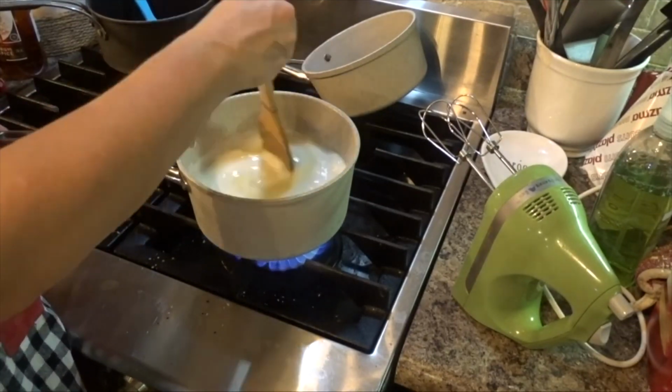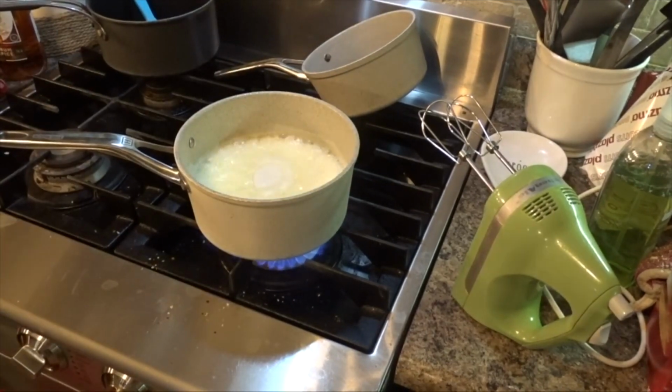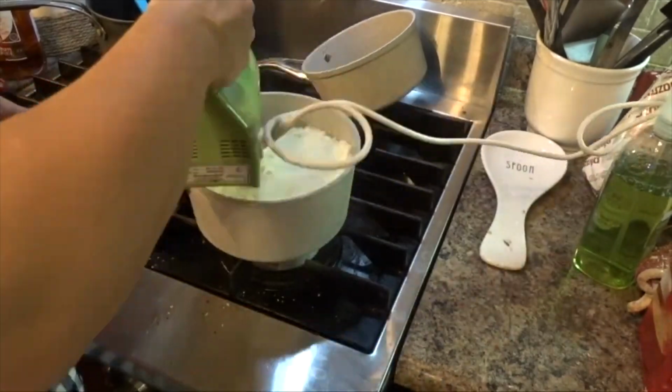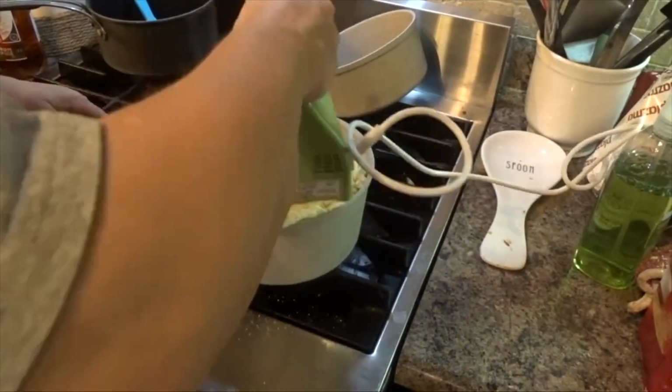And once you add the powdered milk, you want to use your hand mixer to mix it all in.